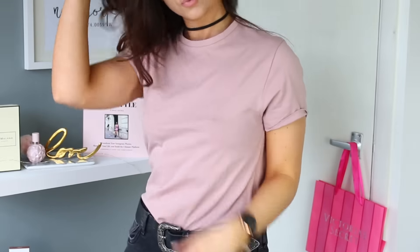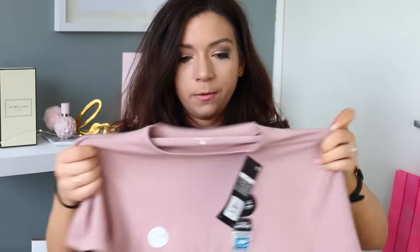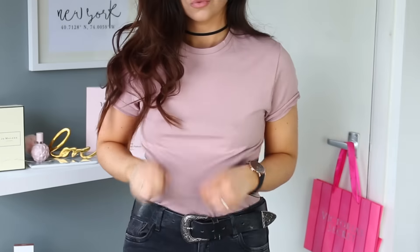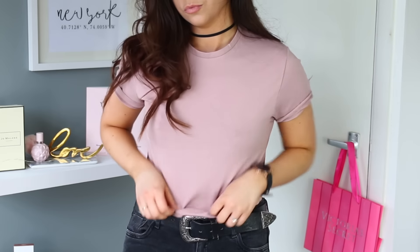I've got one more clothing item before I crack on with all the homeware stuff, and it is pink. Basically it's the same kind of t-shirt that I bought before with the New York stuff on, but just a plain one. Again, this was from the men's section. This one was £3.50 — it says it's muscle fit, so hopefully it will show off all my muscles. I just like the colour. I thought it'd look nice with a leather skirt; I've been seeing an image on Pinterest of this colour top with a leather skirt and I really like that look, so I wanted to recreate it myself.